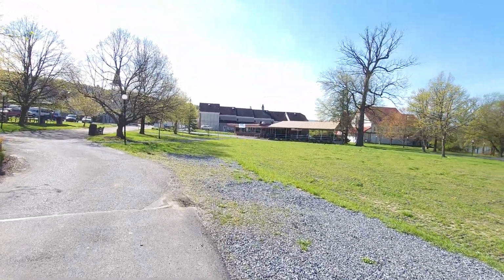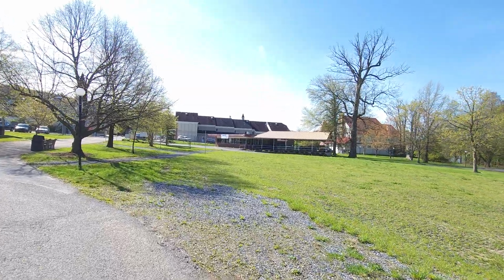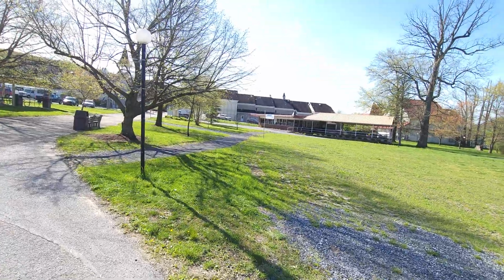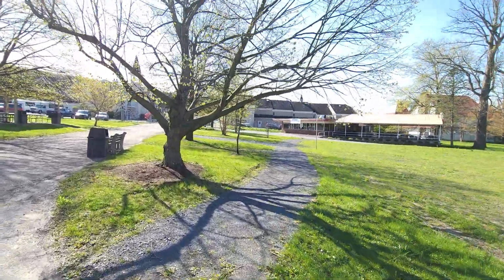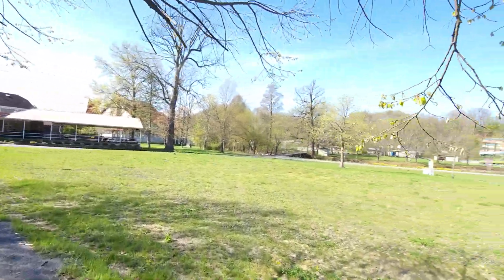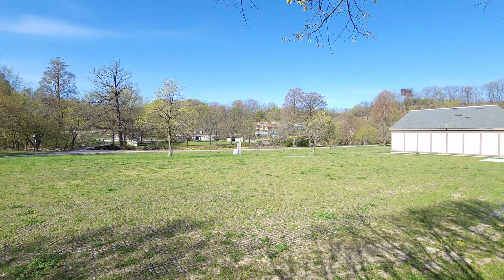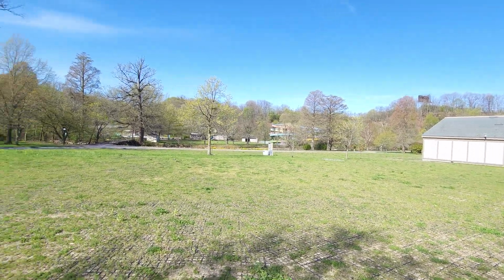Now I'm going to walk over here. That structure in the background there is what they call the arcade, the casino. And what the casino is, it's not a casino, people, but it actually is a big venue space. As a wedding photographer, I have actually done weddings at that casino. But here's a good view. Here's a good view of the island. There's the bridge to go across. Right there's the water structure and stuff.